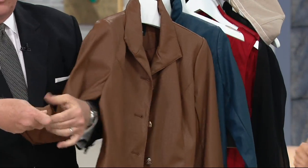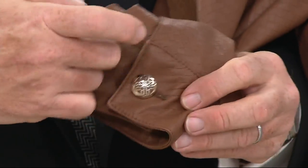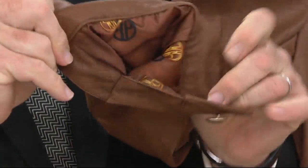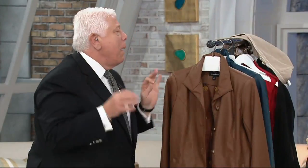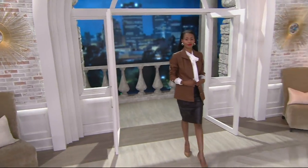It's butter soft. We've done a shirt sleeve cuff with the button again and the buttonhole that works, so you're able to actually open this up and turn this back if you want to do that look, which is also so great. You could dress this up or down. But the quality of this is amazing. It's chic, it's modern, it's different. It's not like any other faux leather jacket. It has a modern pop to it.